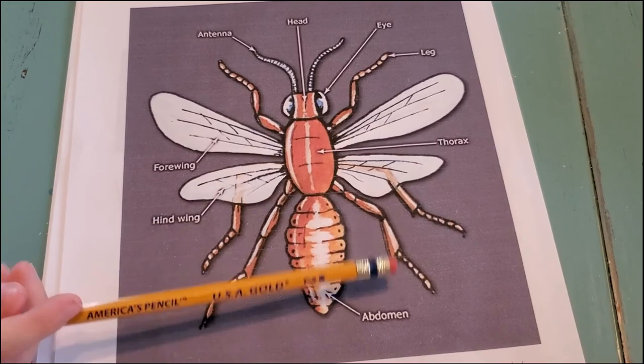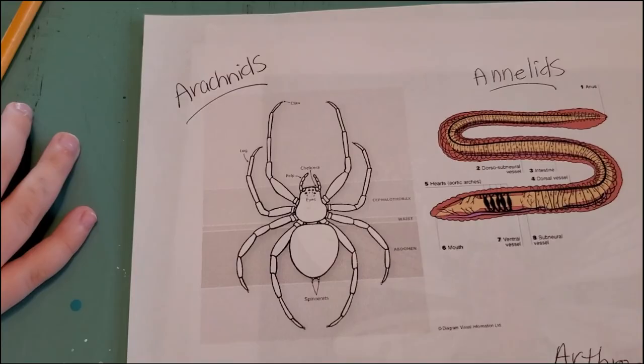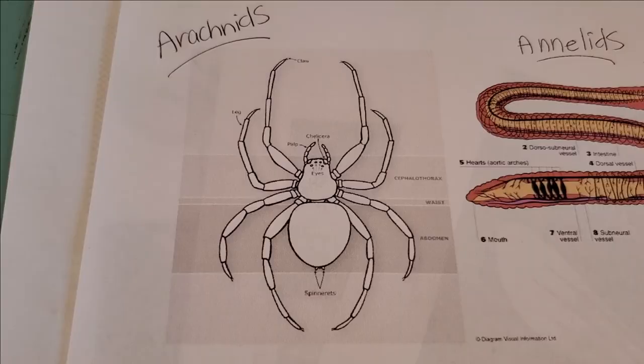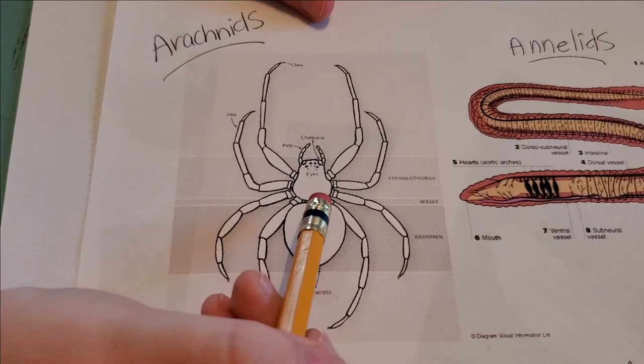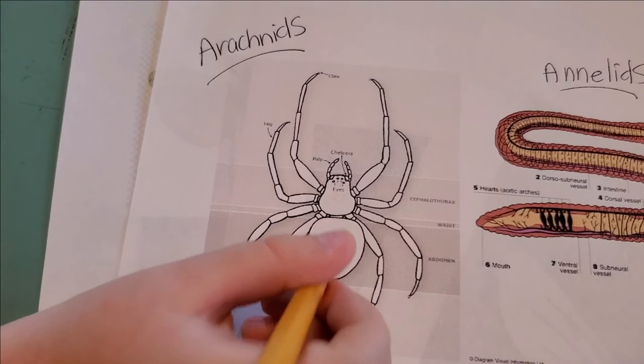So that's really important because when we're looking at another type of crawly, creepy thing that we call bugs, there's some other ones. For example, an arachnid. How many legs does that arachnid have? Eight. And how many body parts does it have? Does it have three? It has more than three. No. It has two or three. Well, don't count these little things. We're just going to count this one and this one. It's got a head. It has an abdomen. Right. So there's no thorax. There's just the head and the abdomen. So there's only two parts.